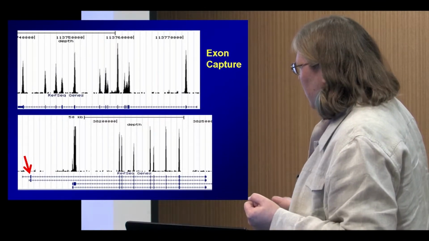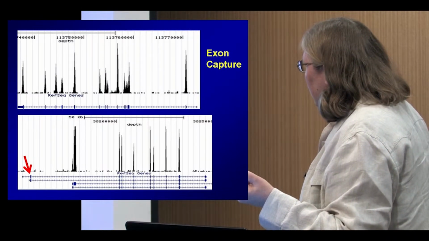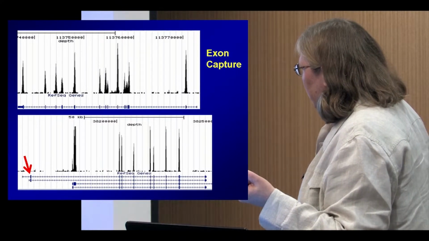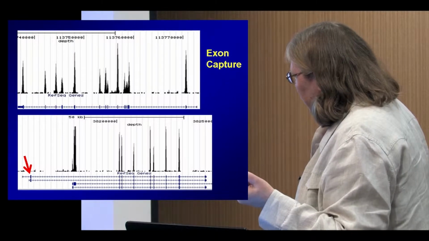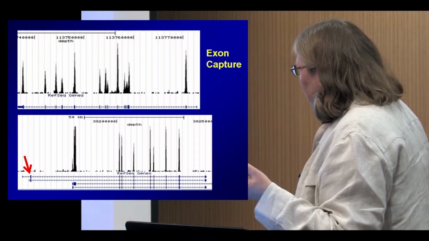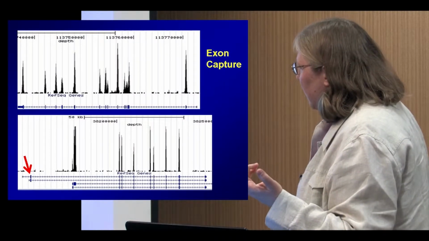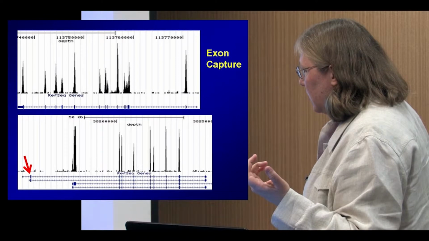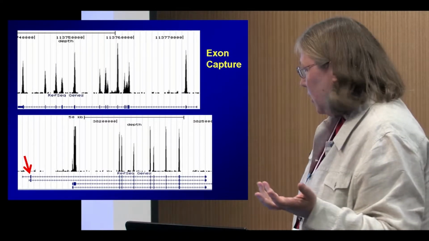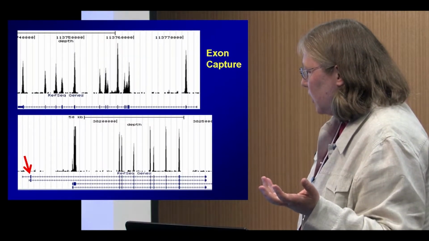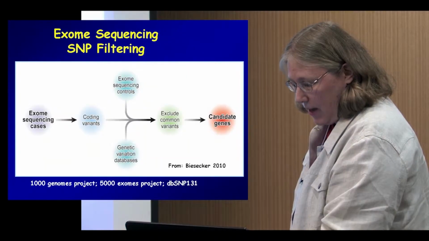And so this is just showing you when we go fishing, we actually get what we want. So this represents that we have captured this little bit that represents the exon. And here you can see that these peaks are higher every time we have an exon, and we're not really capturing very much in this region, which is a part that we really didn't want. But you have to be aware that sometimes we don't capture everything. So we probably capture about 90% of the exons in our genome. So if our mutation of interest is in this exon, we're not going to find it because we never captured it. So we have to be aware of that.